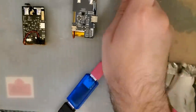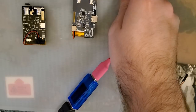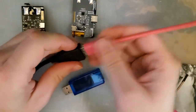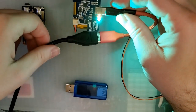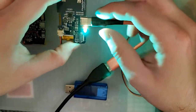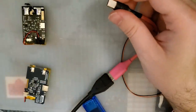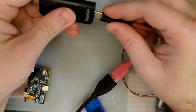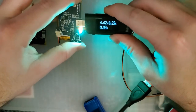So just to rule out some compatibility here, I'm going to unplug the meter and just plug this directly in. And okay, so the CleanJuice just doesn't like this meter at all. Okay, that makes more sense. Let's try one last thing. We're going to try my USB-C meter because that one seemed to work just fine.